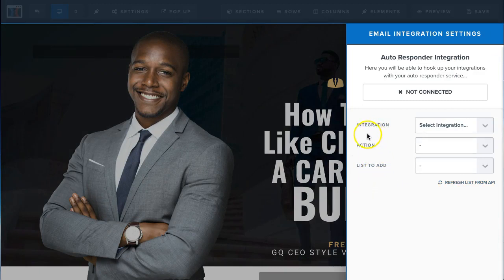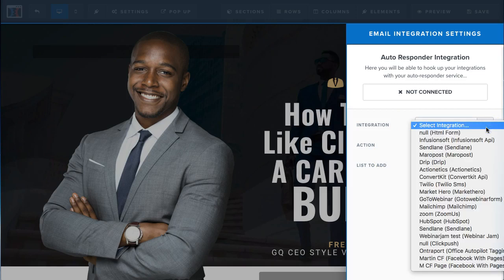Now what you're going to need to do here is select the integration that you want to use, whether you're going to be using Actionetics or a third-party autoresponder such as ActiveCampaign or Aweber or GetResponse or anything of that nature. You must have already integrated this like we went over in the very first steps in the Getting Started Right series in the account profile settings. So what we're going to do is go ahead and open up the integrations menu here. You will see significantly less integrations in your account. Basically anything that you have integrated will show up here by way of third-party autoresponders.